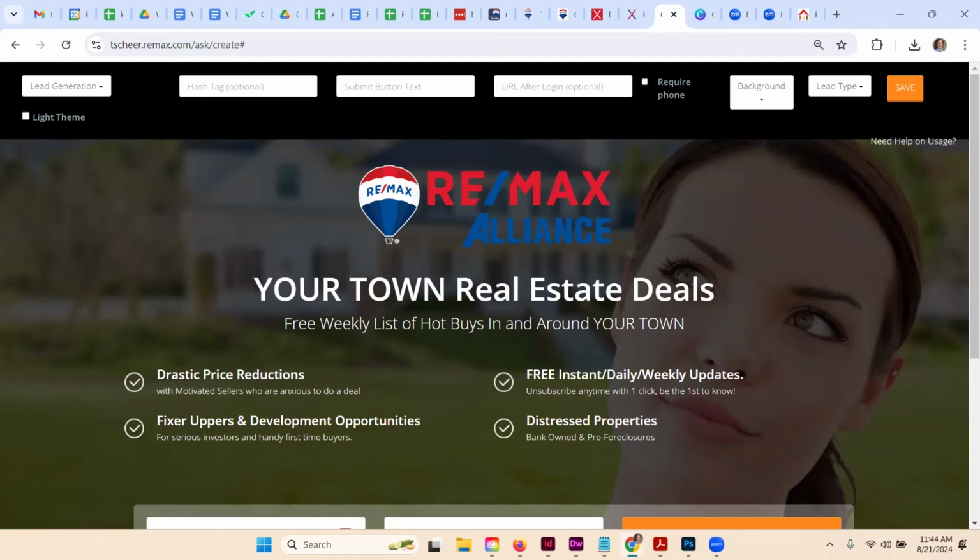And it would be handy for you to be able to sort those folks later or find them when you see that hashtag. It'll immediately trigger in your mind that, oh, that person came from that landing page. It'll be really helpful to see that later when these leads come in. When you're creating the hashtag, make it something that's going to make sense to you. If you're creating this landing page for folks who want to download your buyer's guide, maybe call the hashtag landing buyer's guide or something like that, so that you know that these folks came from that buyer's guide landing page, and you can see that later and you'll know exactly where that lead came from.